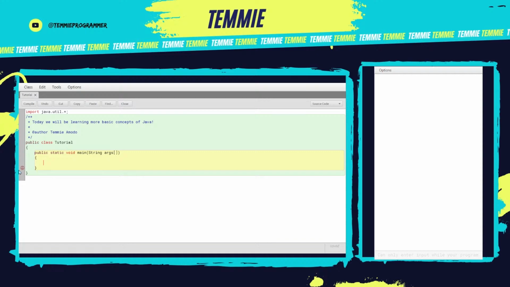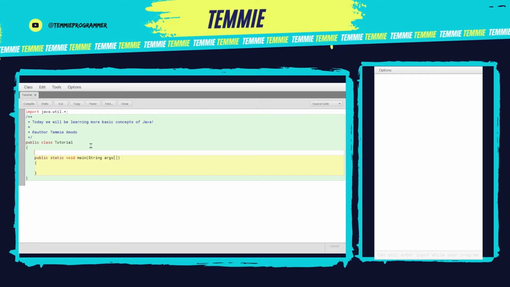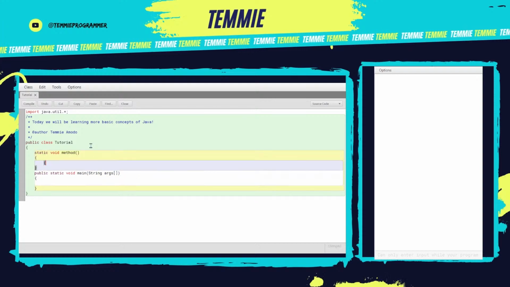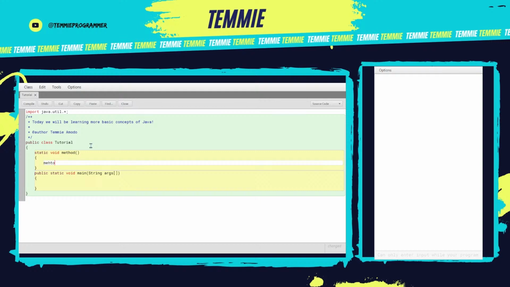Like for example, if I were to create a static void method, and then I could just call method inside of this.